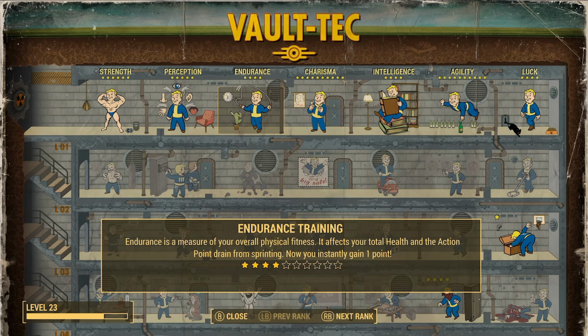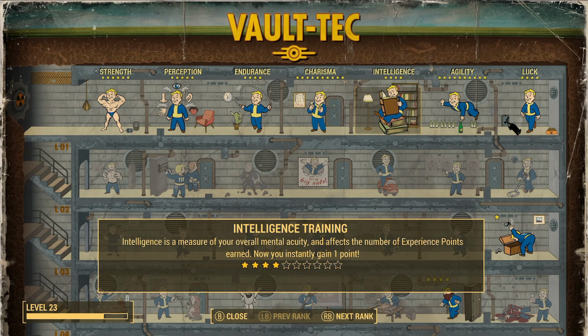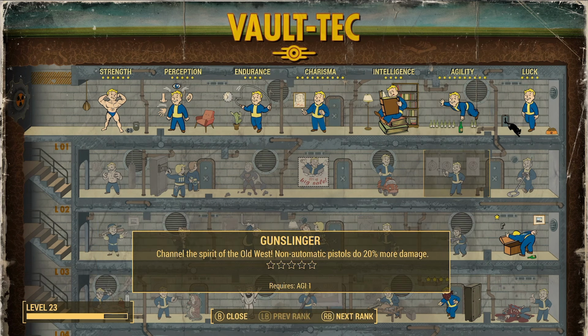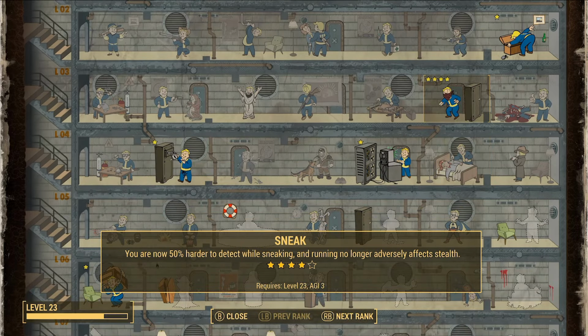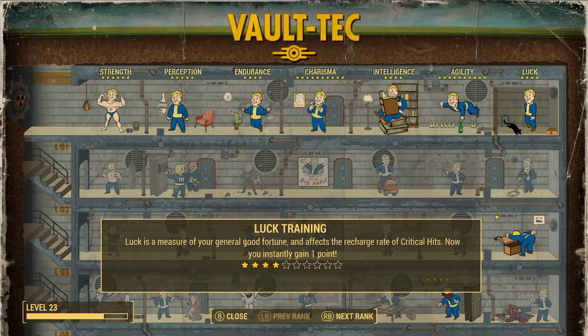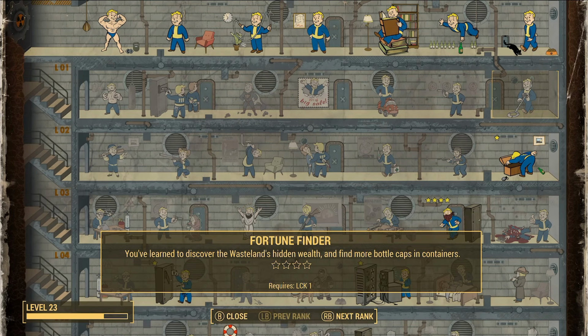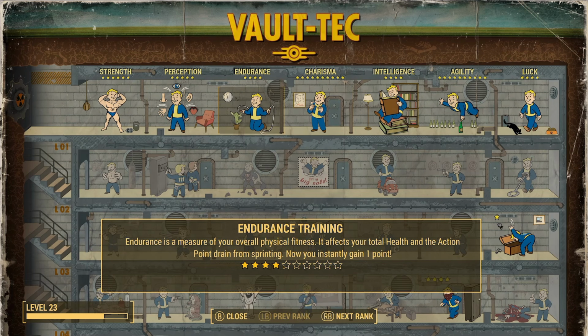Endurance is more related to your health overall and being able to eat foods and things, and action point drain. There's charisma, which affects your conversations. Intelligence, which is the number of experience points you earn. Agility training, which affects things like being able to sneak around and do fun things. And then luck, which is just luck. And then you've got things like scrounging, which I like to have some points in for ammo in containers. So yeah, that's the breakdown on the stat system and perks.